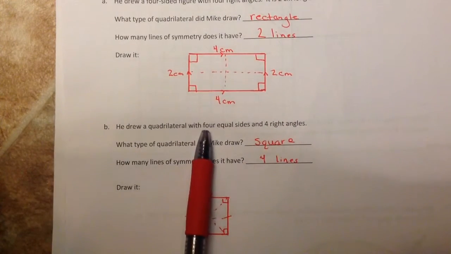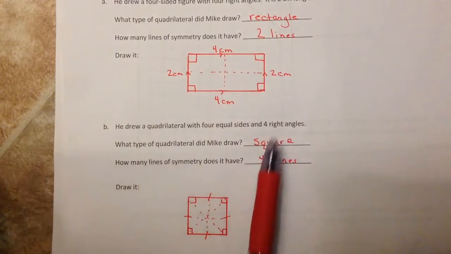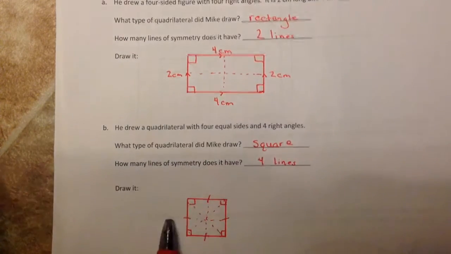This one, you drew a quadrilateral, we know as four sides, four equal sides and four right angles. Well, you know automatically it's a square, but you have to draw it.